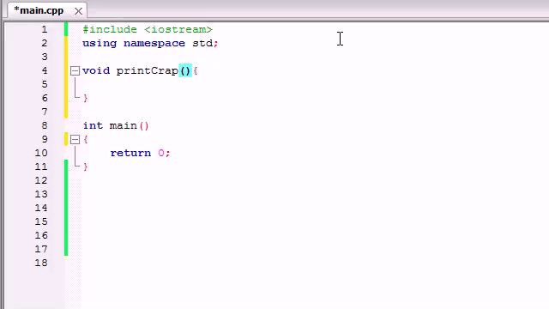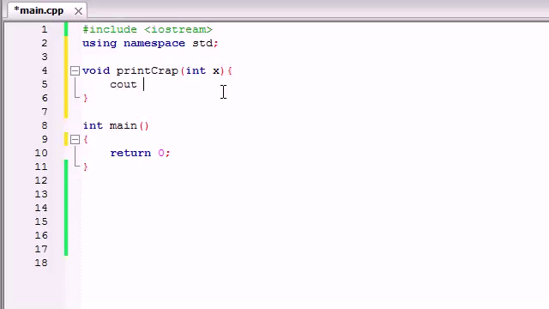And check this out. You know how I said we didn't know what that number is yet? And that's the additional information that we need. Well, since we don't know what it is yet, we just go ahead and set it equal to a variable. And since this is an integer, we go ahead and set it equal to the variable int x. You can name your variable anything you want, but I'm going to name mine x because it's really simple, easy to work with. So now we can go ahead and add the body of this function.